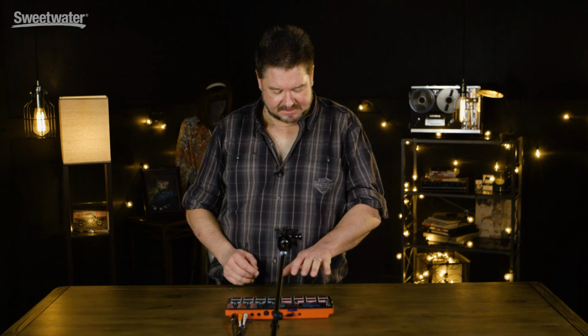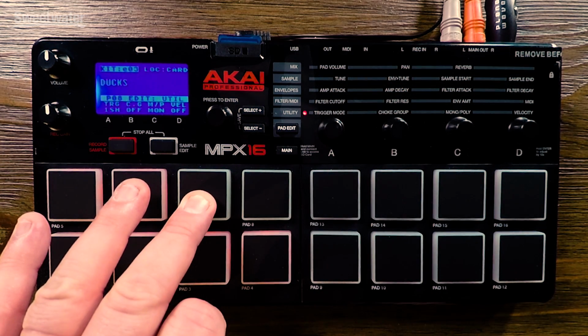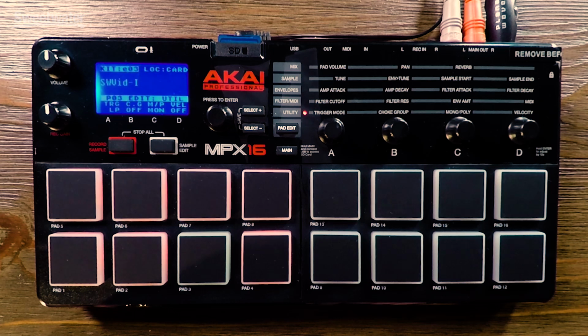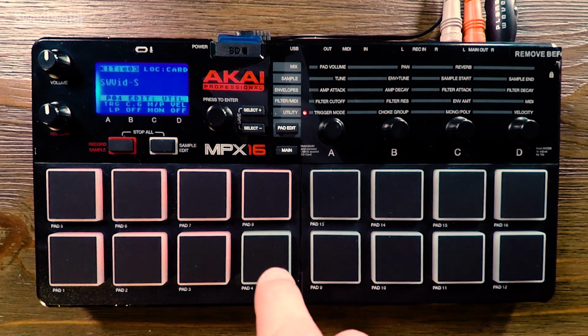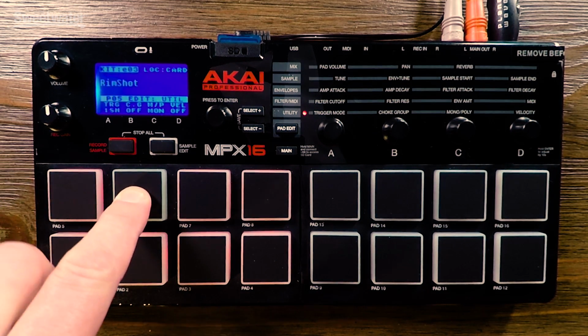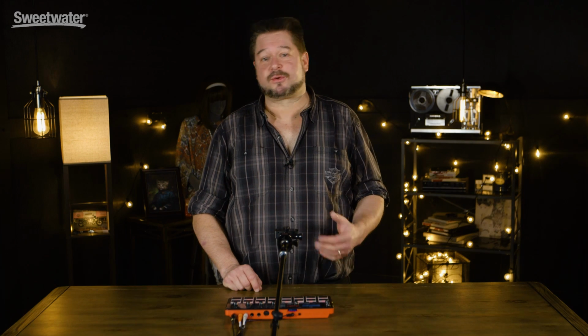And you can do sound effects. You can do jingles. And of course, you can do grooves and loops.